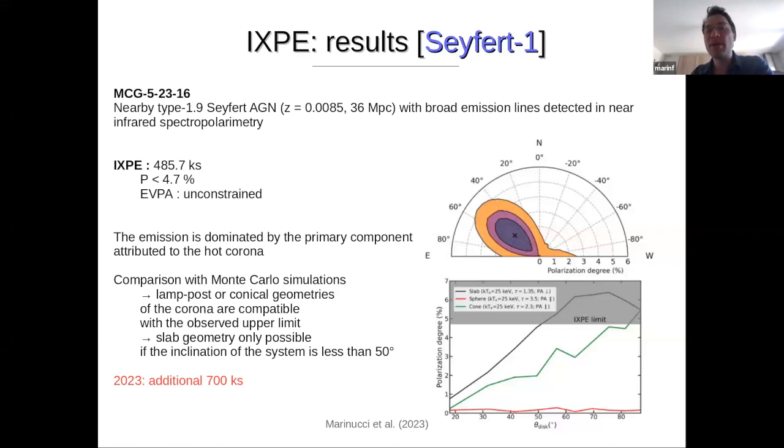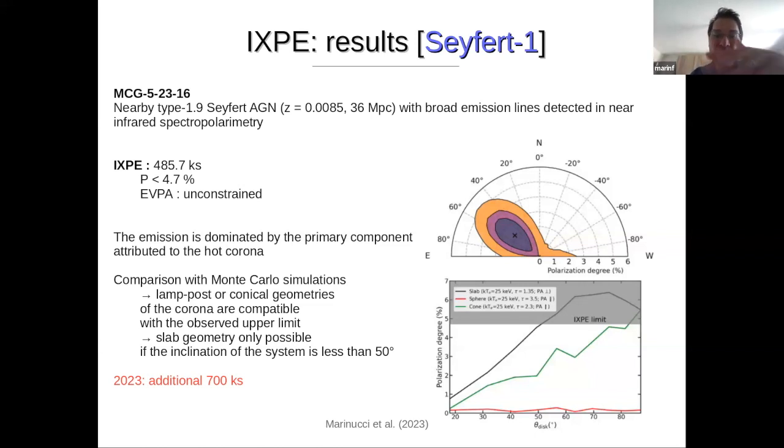What the total flux spectrum and the upper limit on the polarization tell us is that maybe we can put some kind of constraint on the X-ray emission itself. In Seyfert galaxies, we believe that the X-ray emission is due to a hot corona of electrons that is situated somewhere around the supermassive black hole and its accretion disk. Is it on top of it? Is it along the polar axis? Is it along the equatorial axis? We don't know. We have no idea. Yet, we know that the thermal emission, so UV emission, is reprocessed by this X-ray corona up to the X-ray band by inverse Compton scattering.